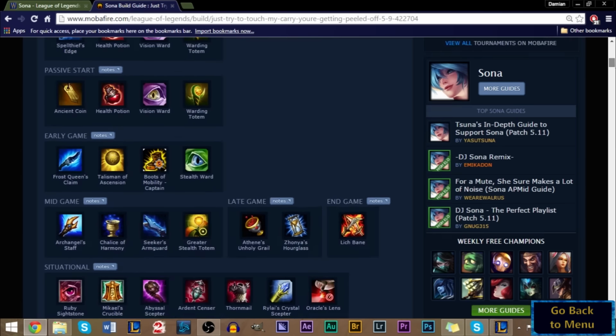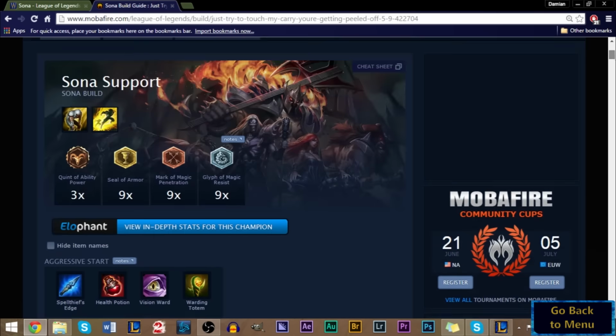Now for runes, we're going ability power quints, seals of armor, glyphs of magic resist, and marks of magic penetration. The seals and glyphs are pretty standard, and most people run this for almost every champion, with a few exceptions, but this is pretty standard right here.